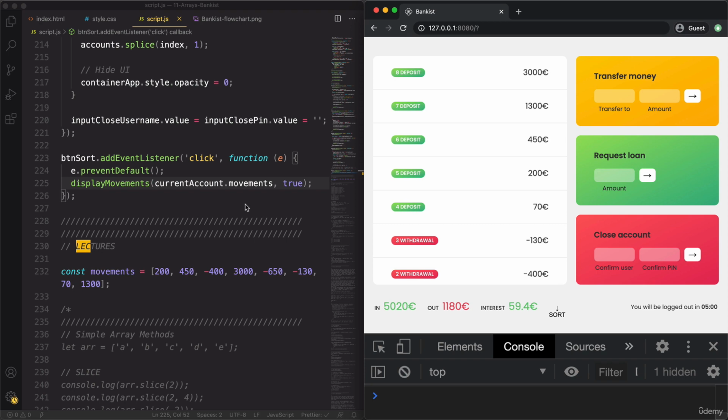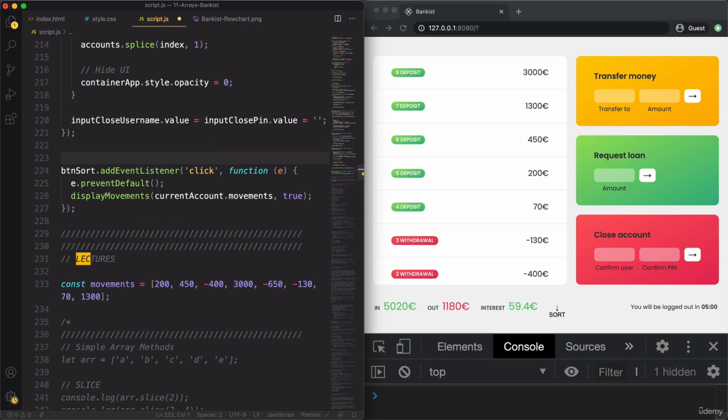We will solve this by using a state variable which will monitor if we are currently sorting the array or not. That variable needs to live outside of this callback function so that its value can be preserved after clicking this button, because this function is executed each time that we click the sort button.